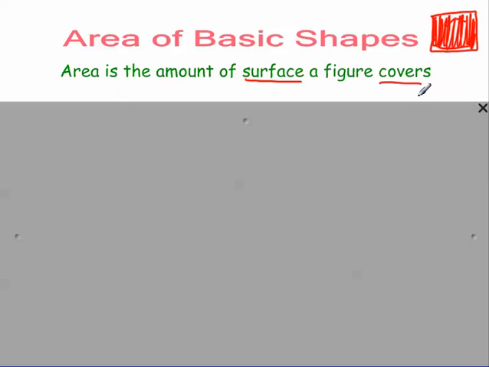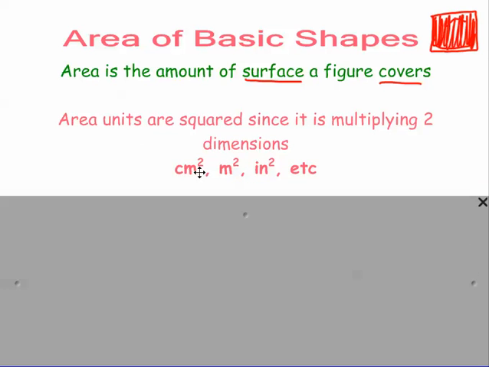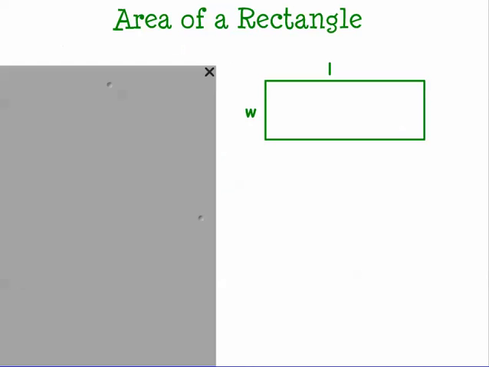If I wanted to paint my walls, I would need to find the area of the wall because the paint would need to cover the whole wall, all right? So that is area. When dealing with area, your units are always going to be squared, okay, because you are multiplying length times width. So your answers will always be squared. So make sure you always square your units.